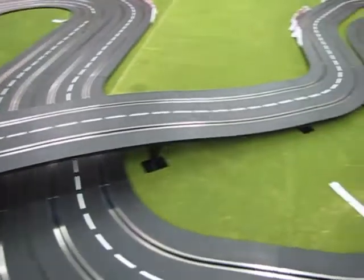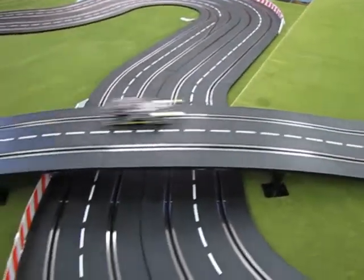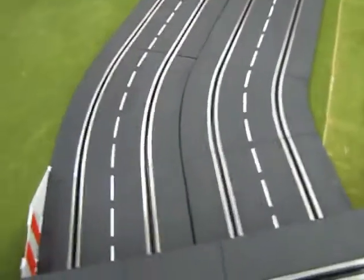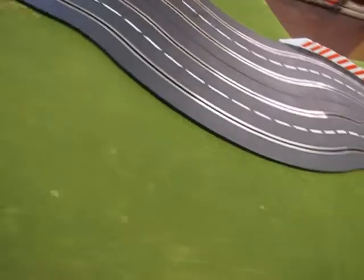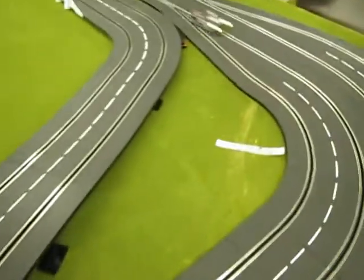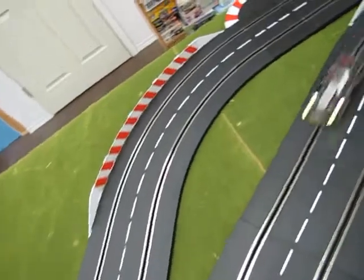The real bridge actually goes all the way across and declines at the start finish gate, but we didn't have enough elevation pieces, so ours just goes over top of the four lanes. Here we go over the bridge with our camera and down these straights into the famous hairpin curve. The hairpin curve goes around like that where we get into this chicane style area. As we go through there we come into the spoon curve, which goes like this and around. Then back into two lanes, across the bridge, around this curve, down this straightaway, and into the start finish gate.